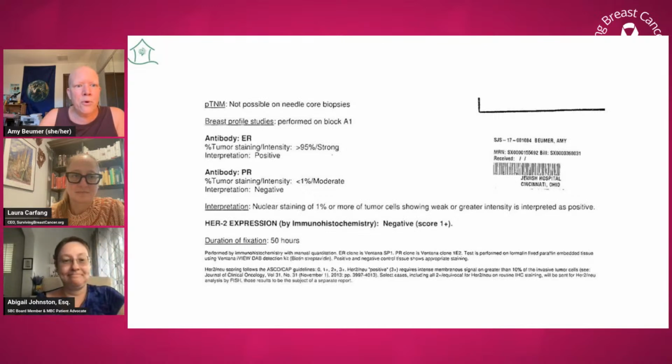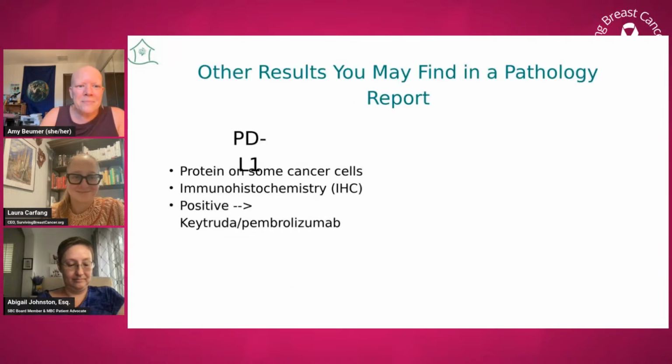So a really important point is that your receptor status can change over time. We'll talk more about that later, but I want you to keep that in mind. That's why it's important to have biopsies, particularly upon progression. Again, not an MD. This is just my opinion. All right. Oh, look at this. This one came out great, didn't it?